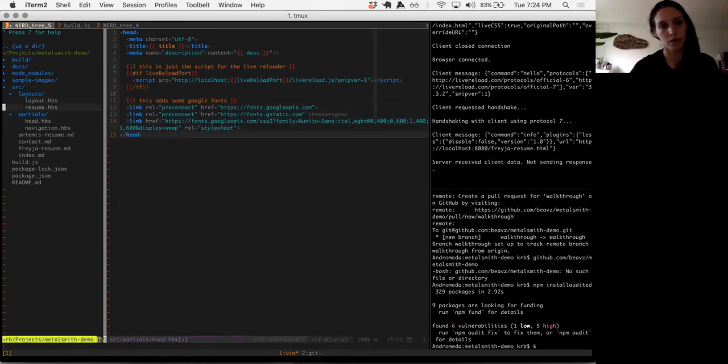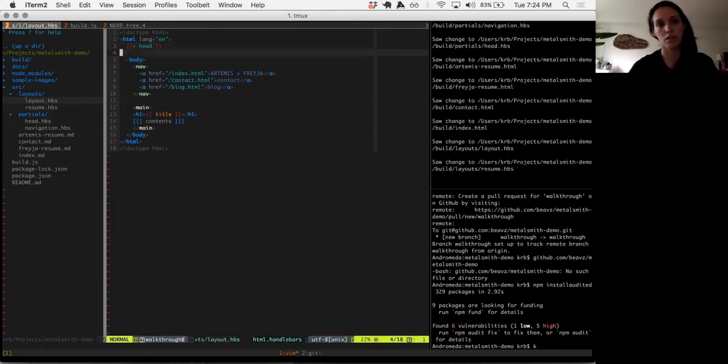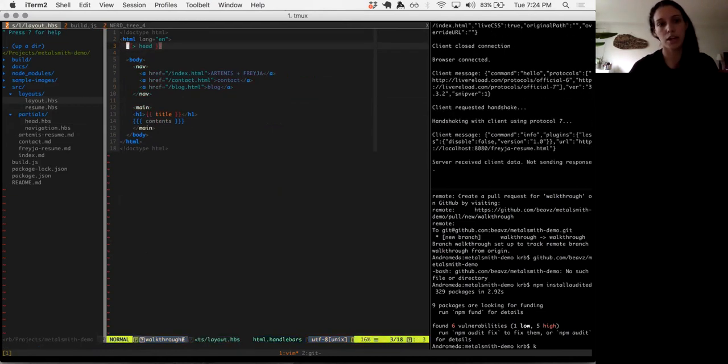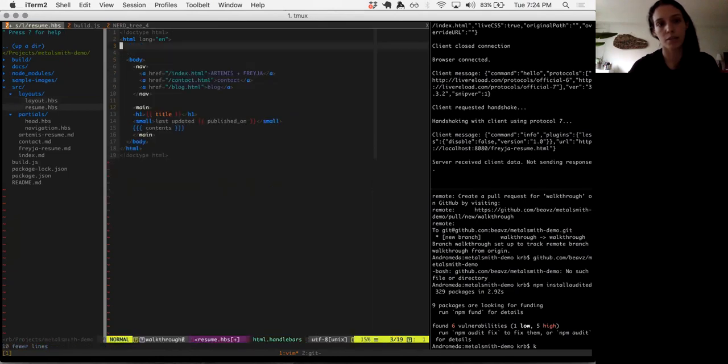And I'm going to go into that layout. And this is the handlebars syntax for including a partial. It's just those little interpolation braces plus our little, I actually don't know what the name of that greater than symbol is. And we can go into resume. We can do the same thing where we just go ahead and replace that with our shared partial.